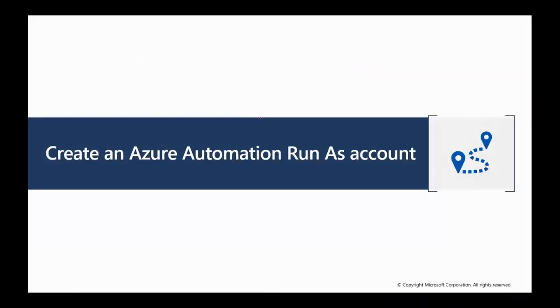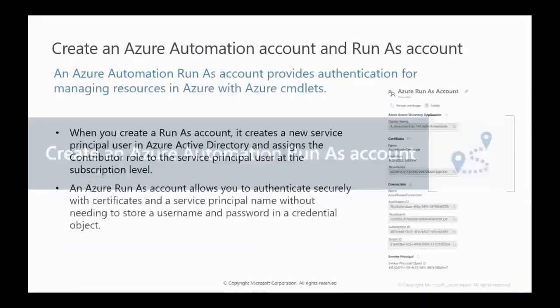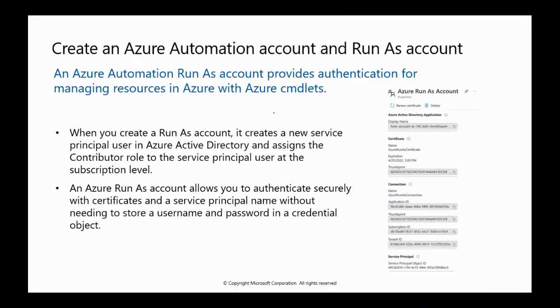Okay, how to create a Run As account. What is the Run As account? A Run As account provides the authentication for the user to log in. With an automation account, you can authenticate runbooks. The runbooks are the books that run automatically to manage the resources in either the Azure Resource Manager or the classic deployment model. In a single account, you can manage all the resources that are created across all the regions and subscriptions for this tenant.